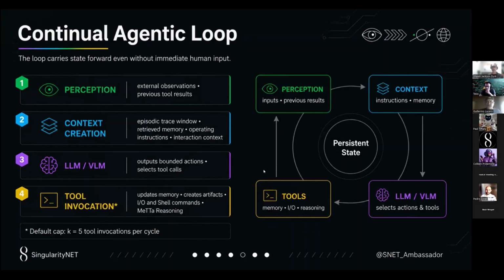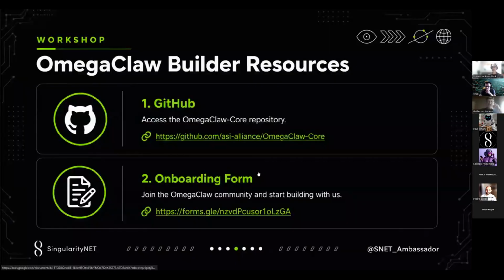Before we jump into the hands-on part, let's go over what you need. These are your two main entry points. The GitHub repo is where you can explore the code, documentation, and examples, and start experimenting with OmegaClaw. If you want to keep building after today, please complete the onboarding form that we are sharing on the channel, on the feed of this live stream, and on Twitch.